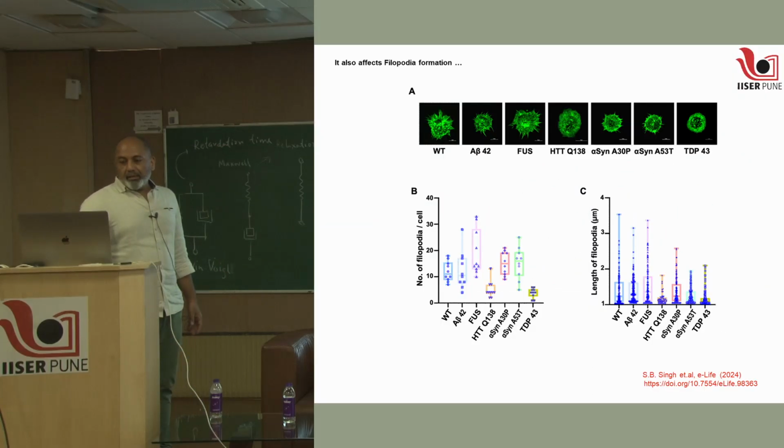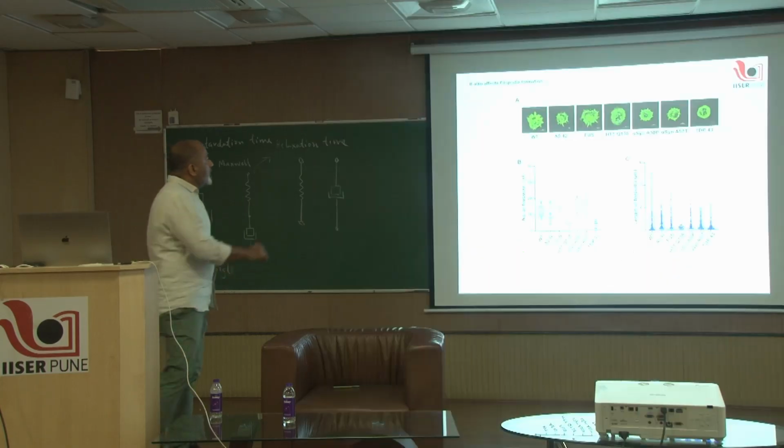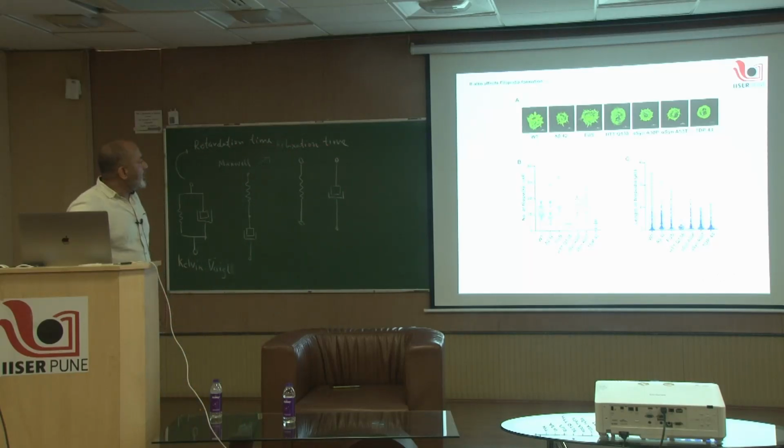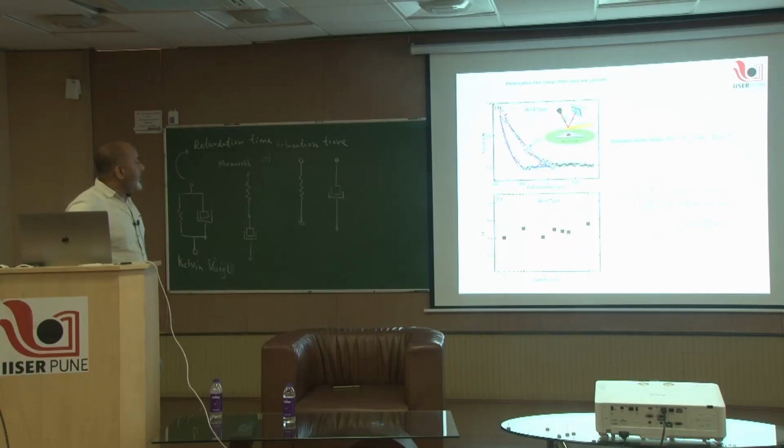Another curious thing is that these two cells, the Huntington's one where the cursor is sitting, and also the TDP43 where the transport was hindered, both show round shapes, whereas the others have normal filopodia. This was done again in the PAS lab and quantified this way. This is taken from a paper that appeared last year in eLife with us and Deepa.